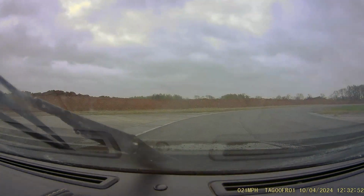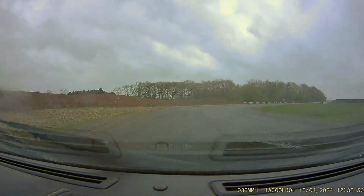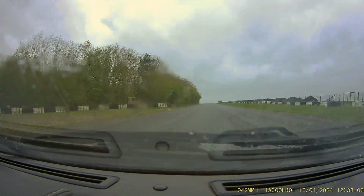Round to the right. Wait, we're off now, off. We've got to get around the corner first before you can go fast. Keep going, you're right. Good, that's it. Bit of power on now, come on, yep. Power on, yeah.